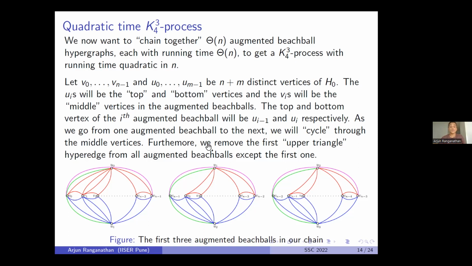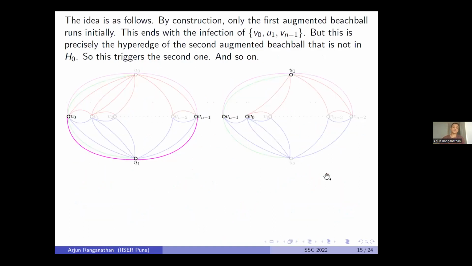And finally, we remove the first upper triangle hyperedge from all the augmented beach balls except the first one. So if you look at the second augmented beach ball, this hyperedge u1, vn-1, v0 has been removed. And in the third one, u2, vn-2, vn-1 has been removed, right?